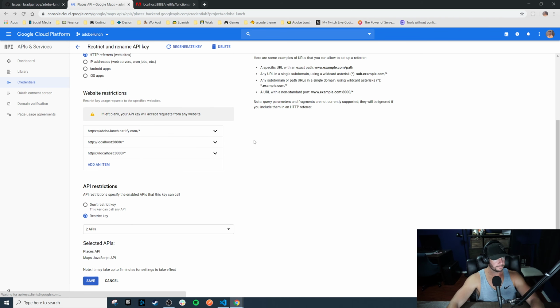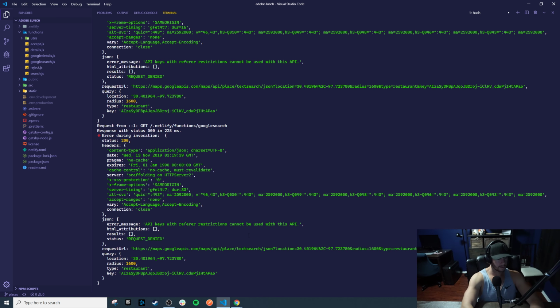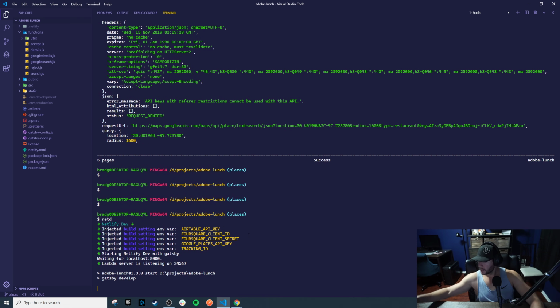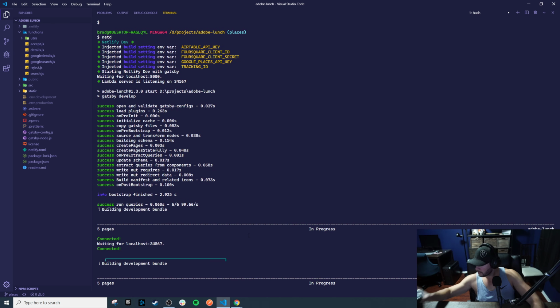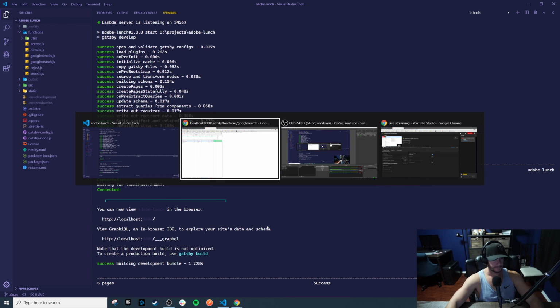This should work. Try to restart it. This was supposed to solve our CORS issues, to where anybody can just grab my key and start using it.